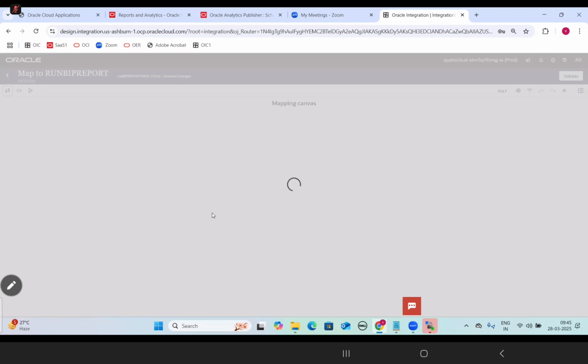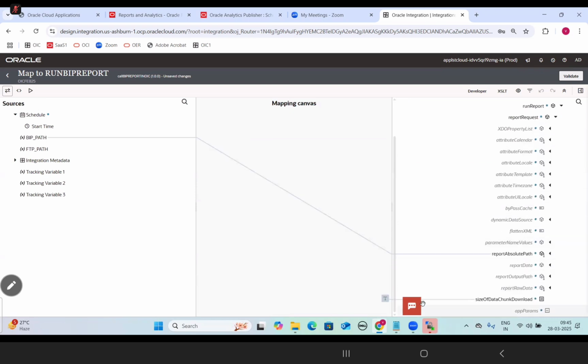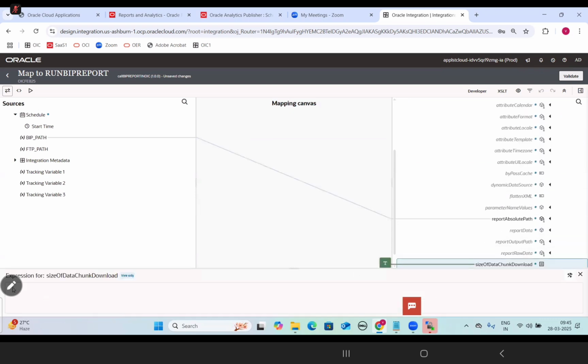Why are we giving -1? Because I want the complete data, however many users there are. If I give 1 KB, 1 KB of data will come; if I give 10 KB, 10 KB of data will come. -1 means it will consider all the data. So that is the reason I'm giving this. The BIP path we need to map here.